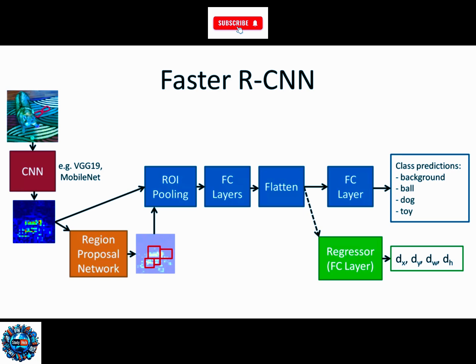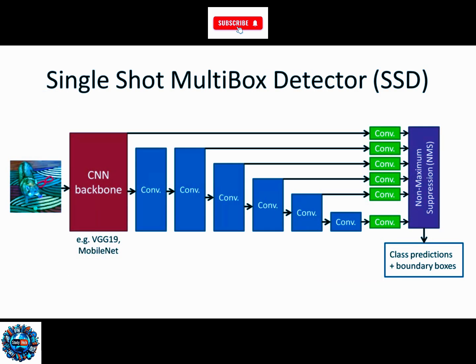Note that the convolutional neural network that acts as a feature extractor could be the feature extractor portion from another popular classifier architecture like VGG19 or MobileNet. We can even use pre-trained weights from those networks to allow us to do transfer learning on the rest of the model. The big issue is that even though this architecture is faster by doing region proposals on the feature map instead of the images, we still need to perform full classification on each proposed region. In 2016, the same year that faster RCNN was proposed, a different group of researchers put forth a new type of architecture that didn't rely on region proposals or multiple classification steps on those regions.